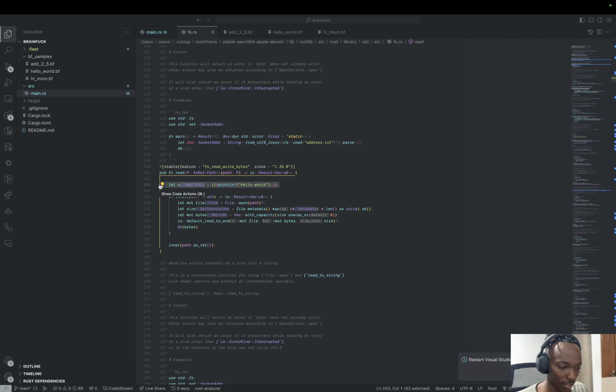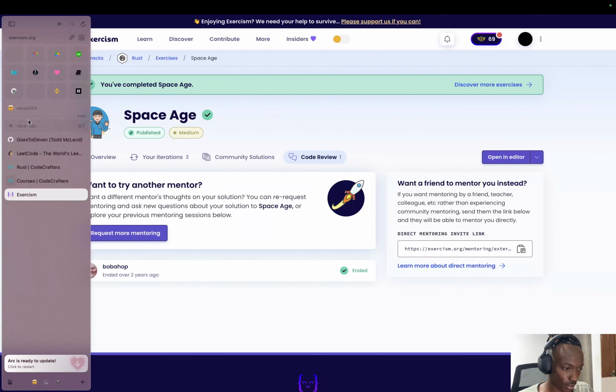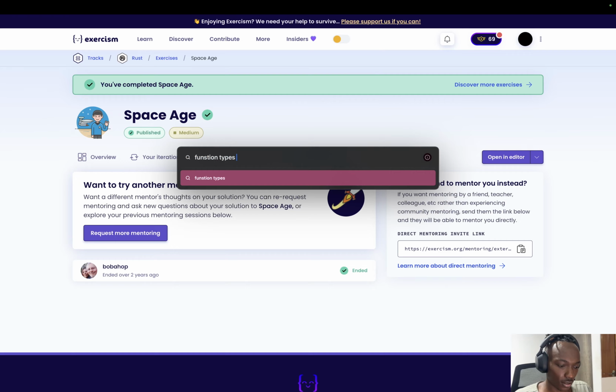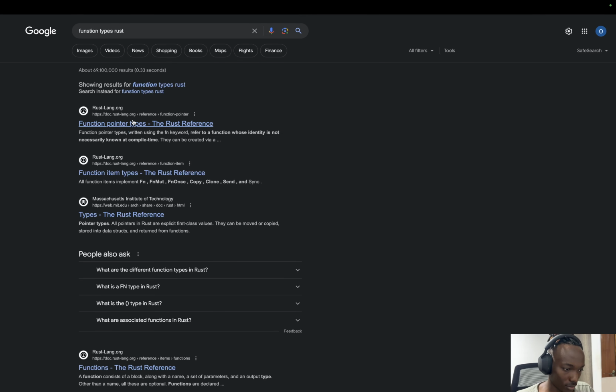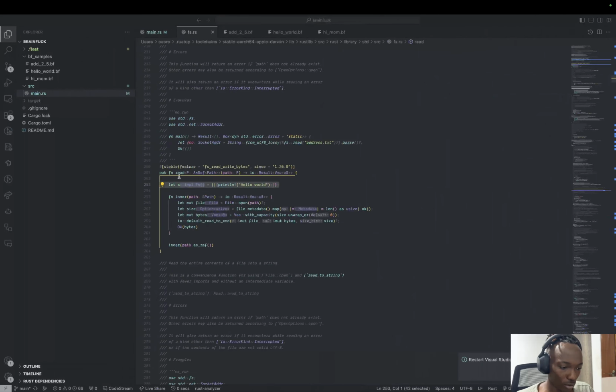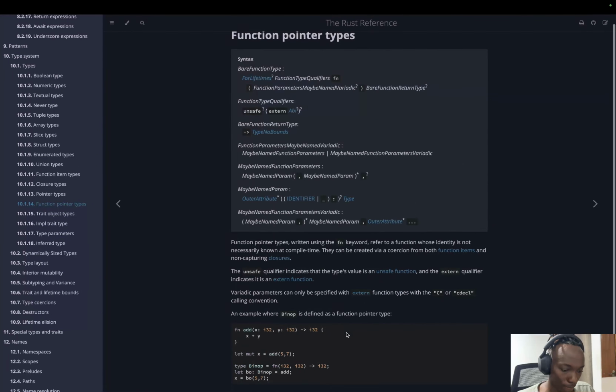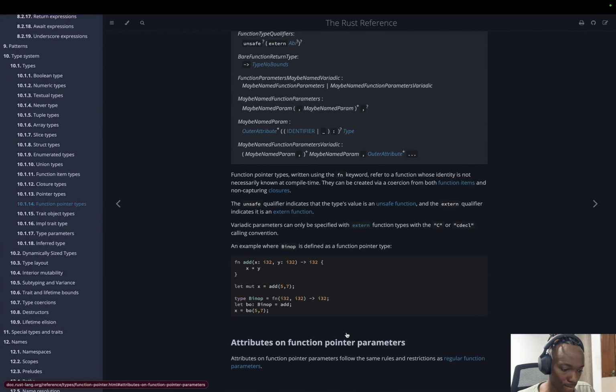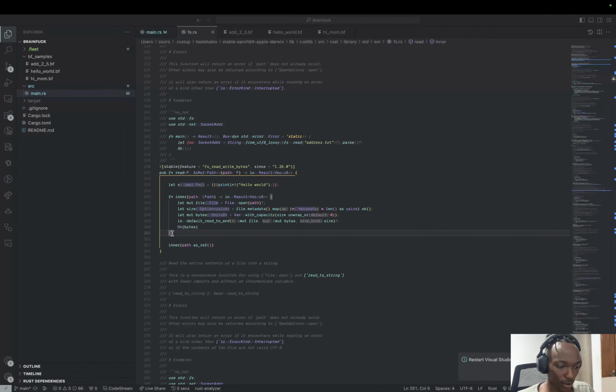This other one implements a trait, which is a bit different. I'm not really great with function types. Yeah, this is a function pointer, and this is a function pointer. The way this function is written, maybe it's something that you might have not seen before, and instead of using a closure, you might use this, which is a function pointer.